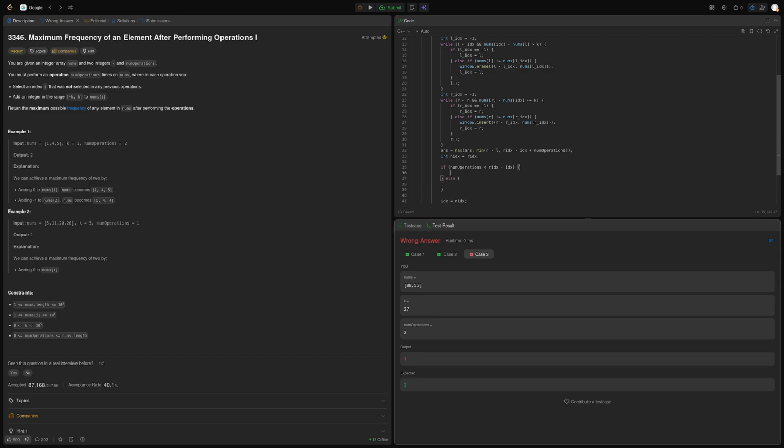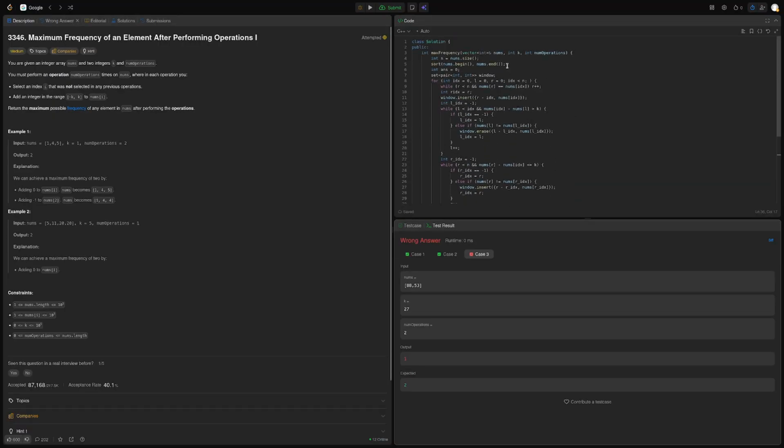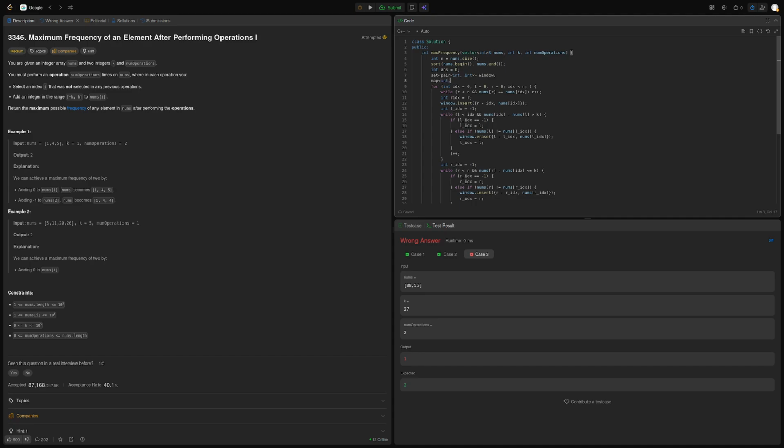Enough. So now I got those that are in the window, and I want to pick, so I can get to any of them, and the answer is the minimum of... no, it's just num operations plus frequencies.